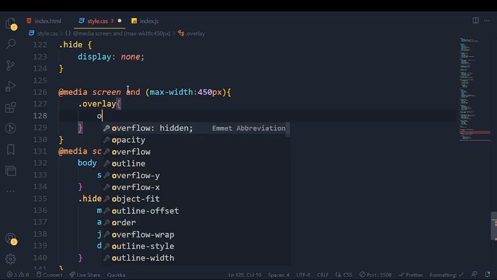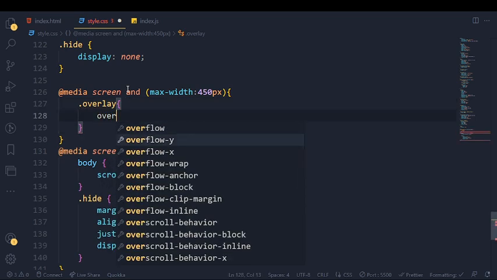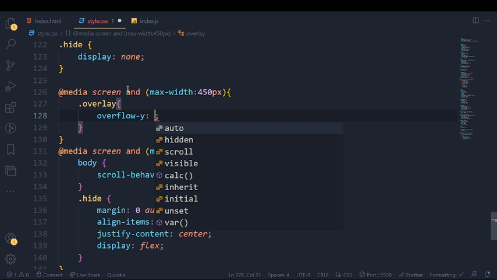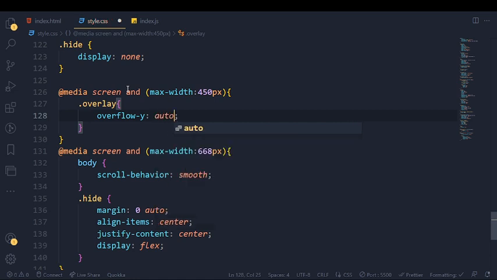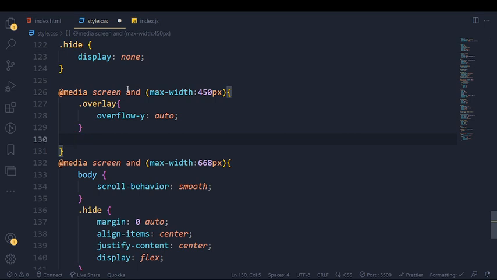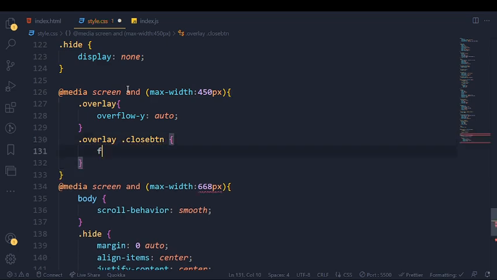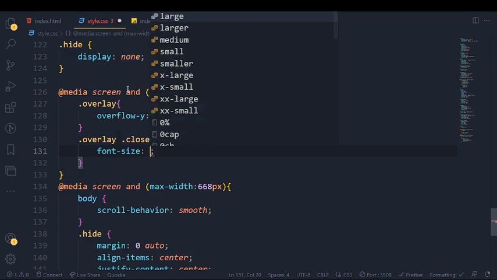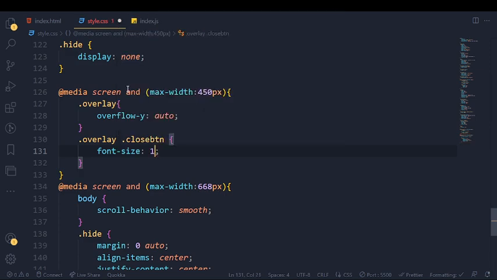then we can say overflow-y auto. Yeah. Then the next one is the class overlay, then the class closebtn, and this is going to take the font size 10 pixels.